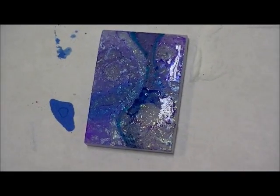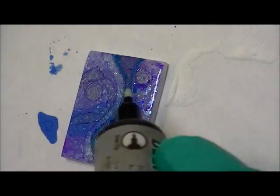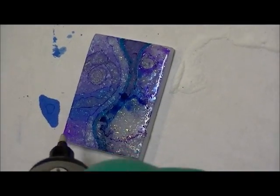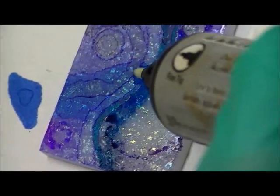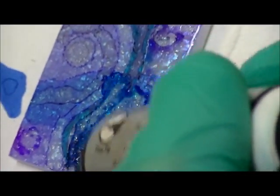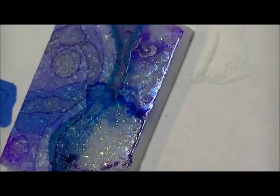I wanted to now look at the dichro coming out. Are you able to see it on camera? It's too shiny. Okay. Well, that's what's happening. So this is kind of an eraser. Now, like I said, this can become a mess, or this could be fantastic. It's really up to you. So just blow on it. But anyways, there's your modern art piece.